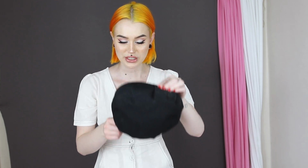You guys know that I absolutely love my Brixton hat from Brixton. It is like the best hat in the entire world, and it looked really cute with this. I feel like it looks cute with everything. This is in a medium, which I love on Brixton hats because they have large, medium, and small. Love it so much, and I saw that they have the exact same in a gray, so I obviously had to get it. But I don't know if I love it as much.